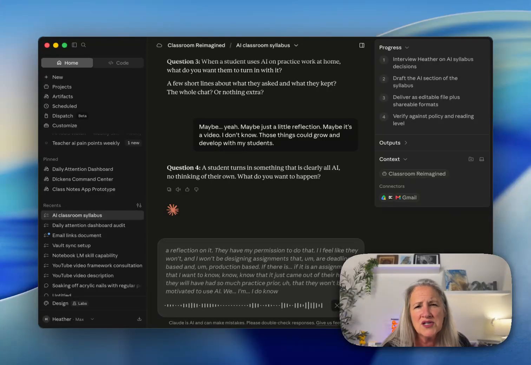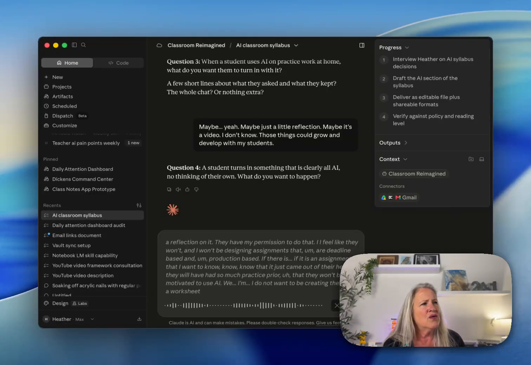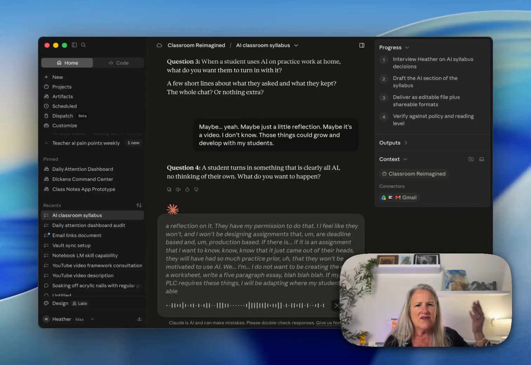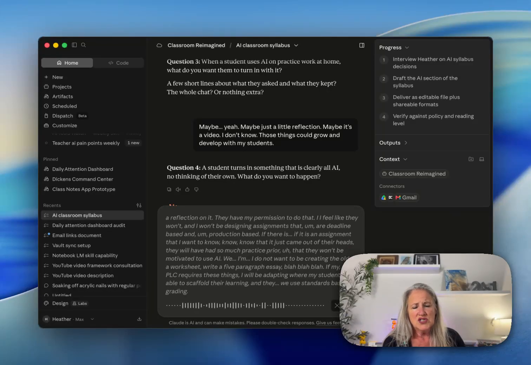I do not want to be creating the old do a worksheet, write a 5-paragraph essay, blah, blah, blah. If my PLC requires these things, I will be adapting where my students are able to scaffold their learning, and we use standards-based grading, which needs to be in the syllabus.